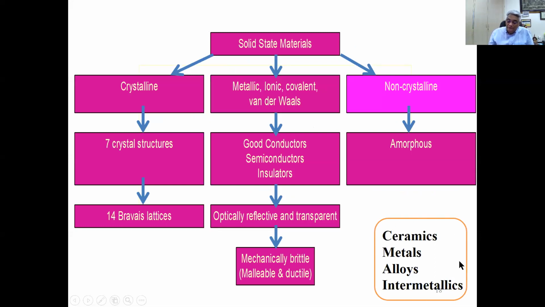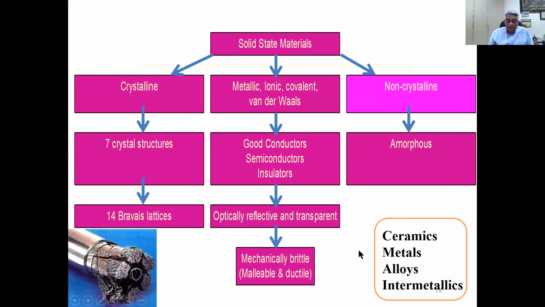Now, going back to the 4 categories: ceramics, metals, alloys, and intermetallics. Just to give you a quick example, I mentioned superconducting intermetallics, Nb3G and Nb3 vanadium, 2 examples of intermetallics, which I defined as line phase compounds. And these line phase compounds give rise to a given property only for a specific composition. Any deviation from the line phase compound, the property is lost, which is not the case with alloys.